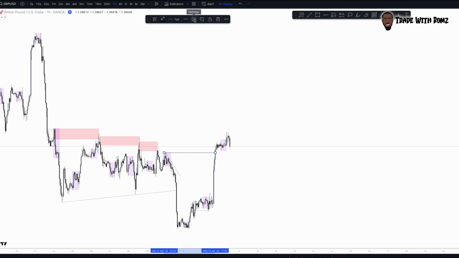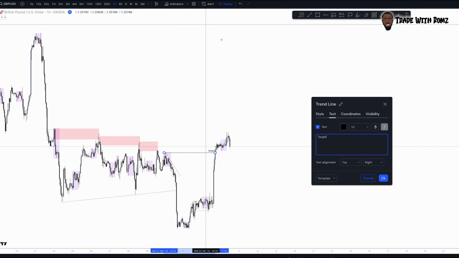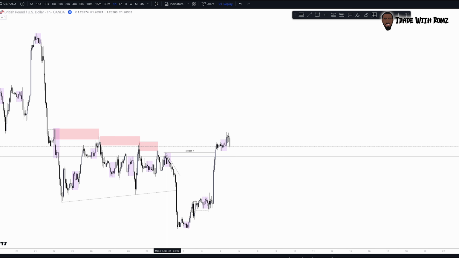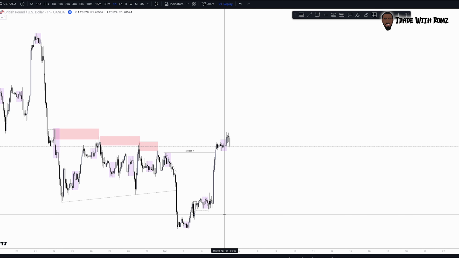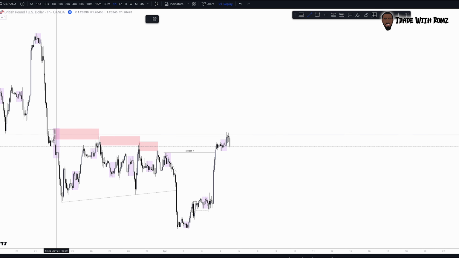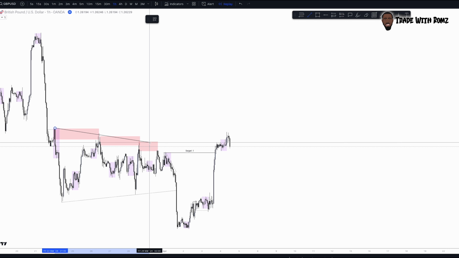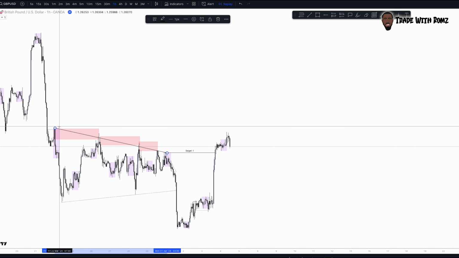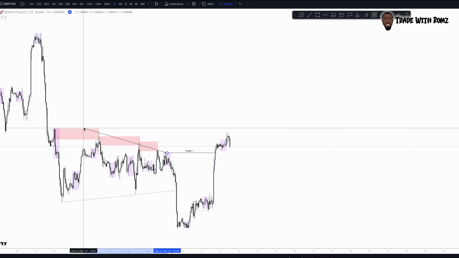And the reason why it would be my first target is because of what I mentioned in regards to the liquidity. So the liquidity here, you've got these series of mitigations that clearly look like liquidity on that time frame. But what else do we have? We also have these series of mitigations, or the order flow.